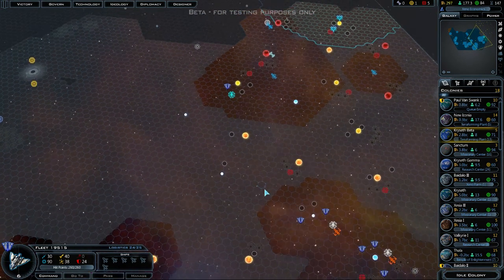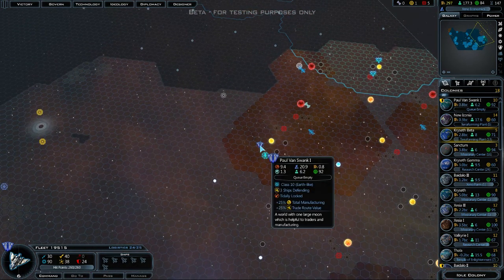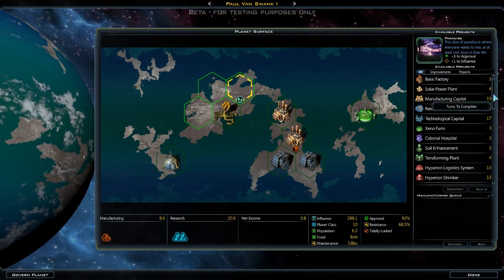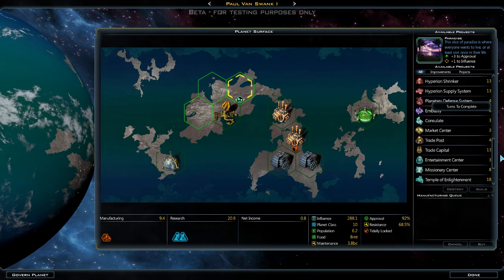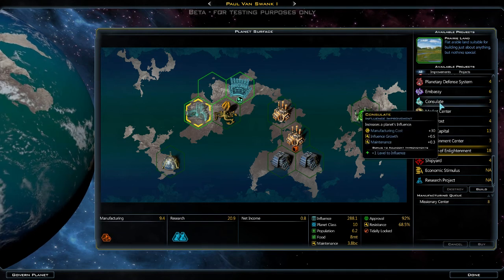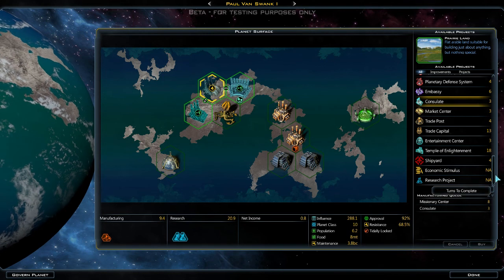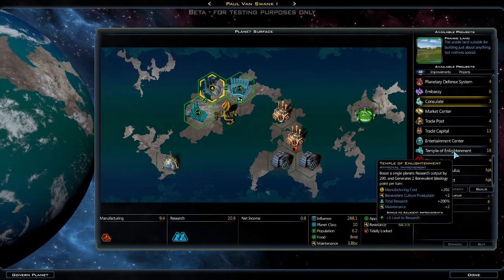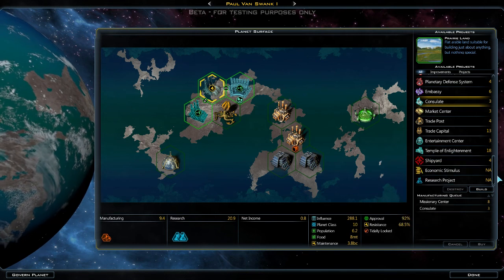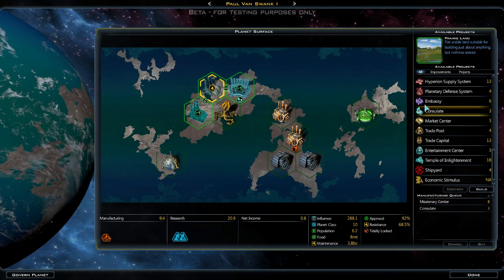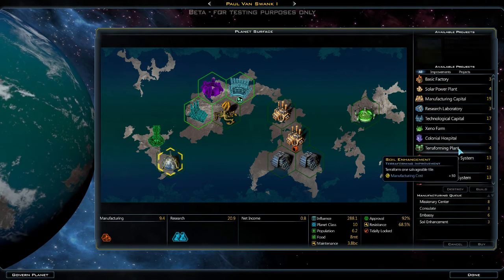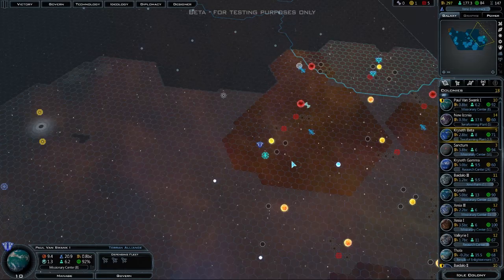I came back real quick to tell you that I've annexed another planet. The Paul Van Swank. That's quite a name. +10 approval, +1 to influence. So we're going to put our missionary center here. I'm going to put a consulate there. I'm going to put a Temple of Enlightenment. Embassy right here. That's all influence stuff. So we should be okay with that. And I will put Soil Enchantment and a Terraformer Plant. And that should help us grow.